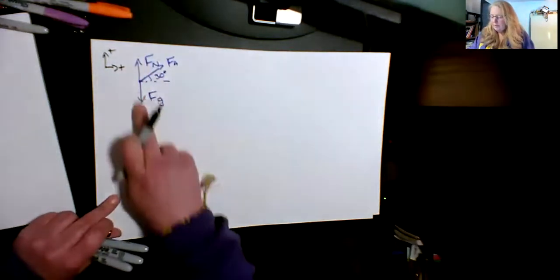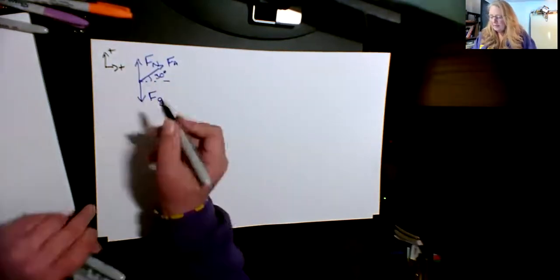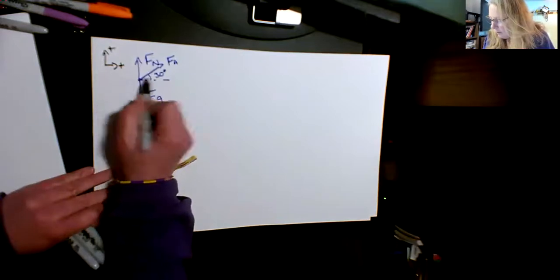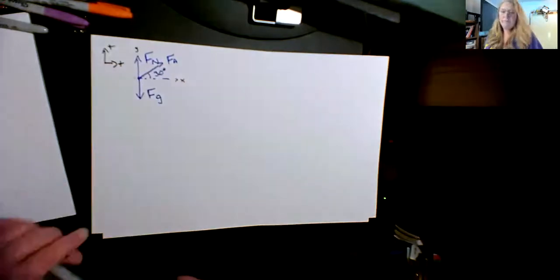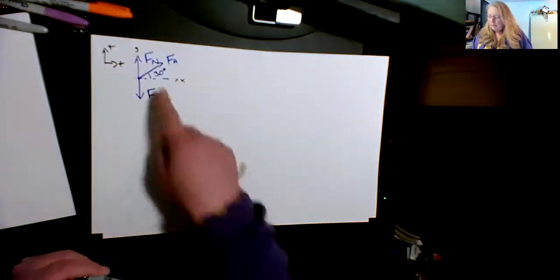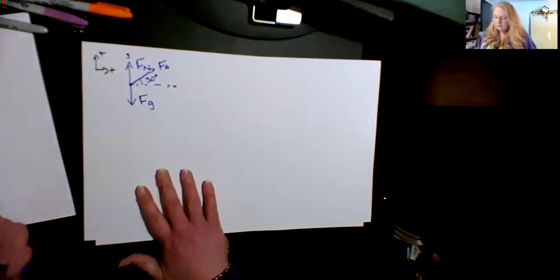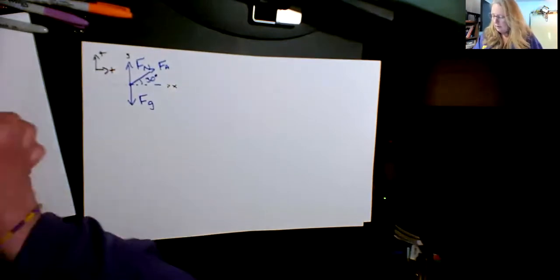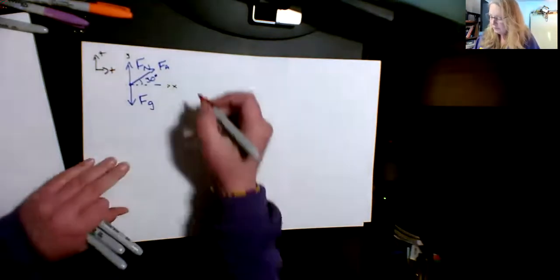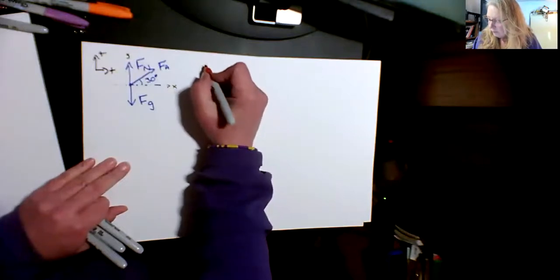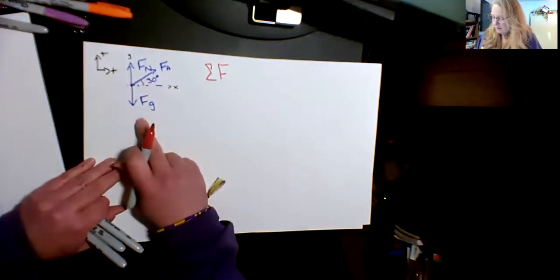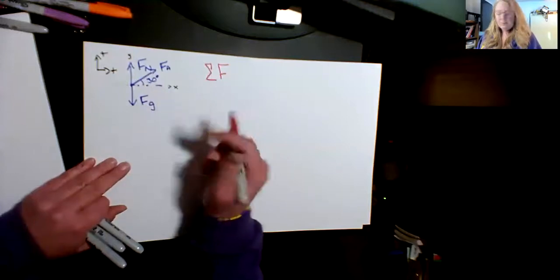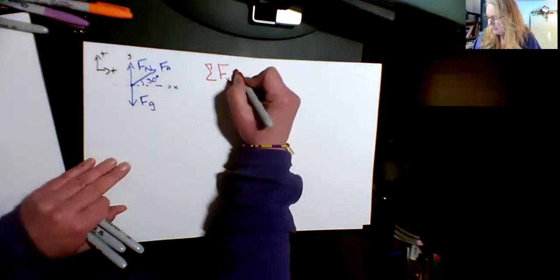So this is my y-axis, this is my x-axis. If I want, I can dot that in there, that this is x and this is y. And I'm going to do a sum of forces, so two-dimensional trig addition. Let's see, what do I get? I'm not going to solve it, just do some trig. So I want to go into my components. Let's go sum of forces. Let's do x first. That's going to be the easiest.